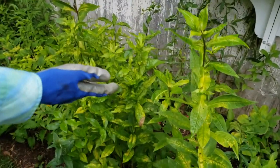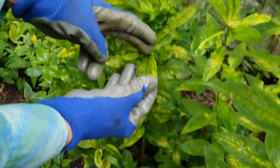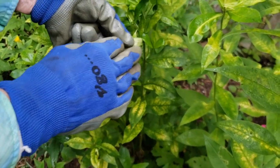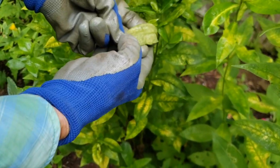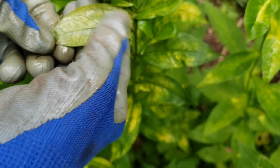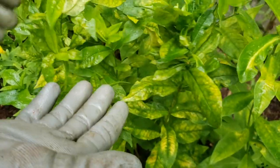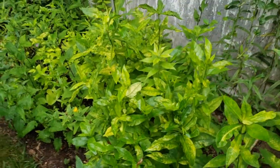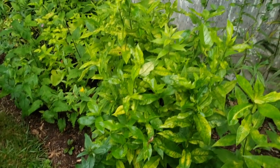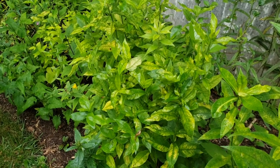These are the phlox here, and as you can see, something has sucked out the chlorophyll, so it's chlorosis, and on the underside you can sort of see a mess. If you got in real close, you could see that it's probably spider mites. So I'm going to take some dish soap first and run my hands along the core of those plants and see if I can get the spider mites off first.